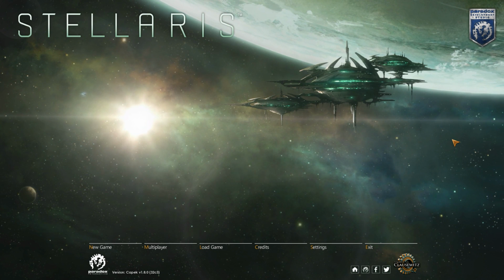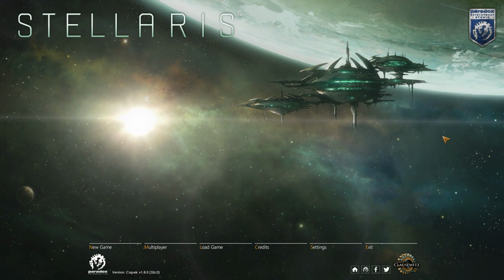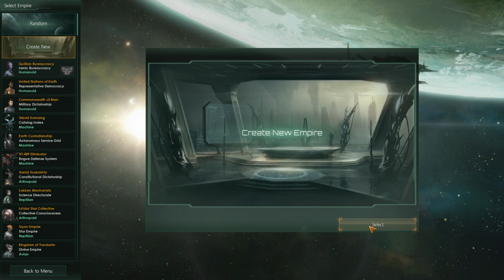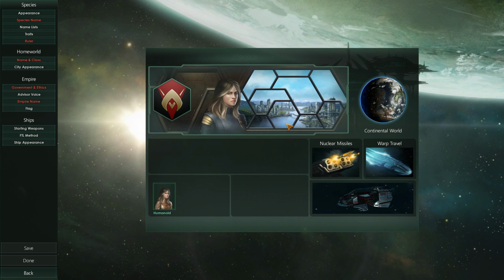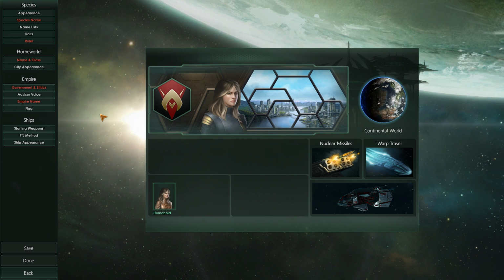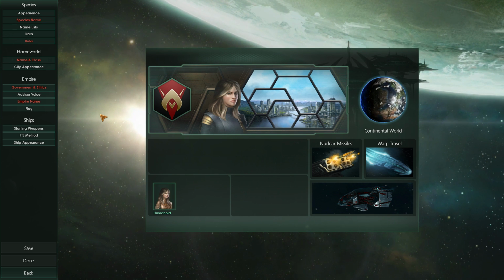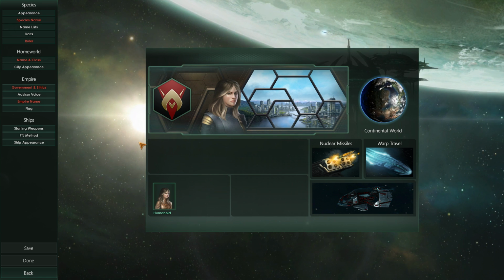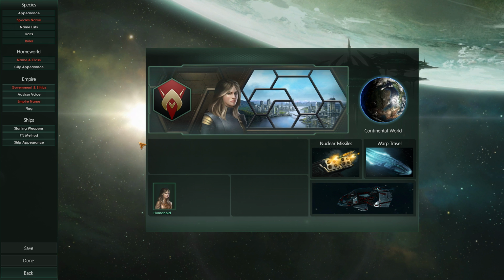We're going to be featuring the new Synthetic Dawn expansion. The Synthetic Dawn expansion adds support for robotic, hive mind, government-type things, where you've got an entire species of robots that are all sharing one communal intelligence, and is generally not super friendly to everyone else in the galaxy.